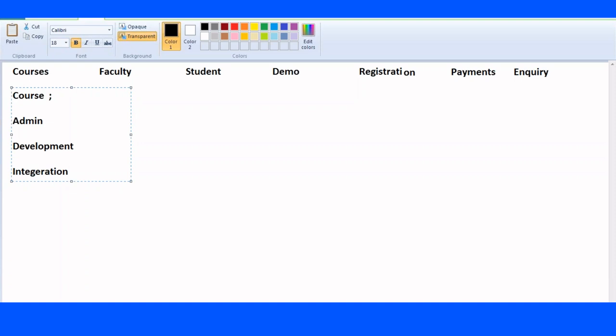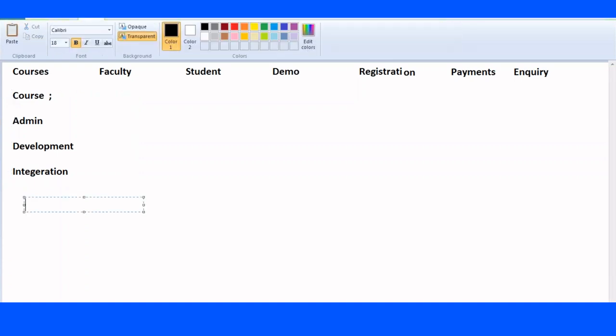Now what type of relation is this? If you say my institute will have one course with only one faculty, or one course with multiple faculties, then I will take course to faculty as one to many. Now if you say one person can be a faculty for multiple courses, and a course can have multiple faculties, are you getting my point? According to your business you decide. It's not a standard relation.